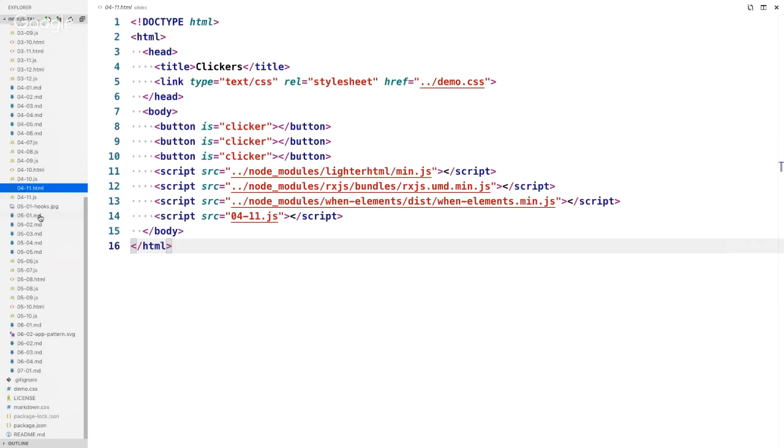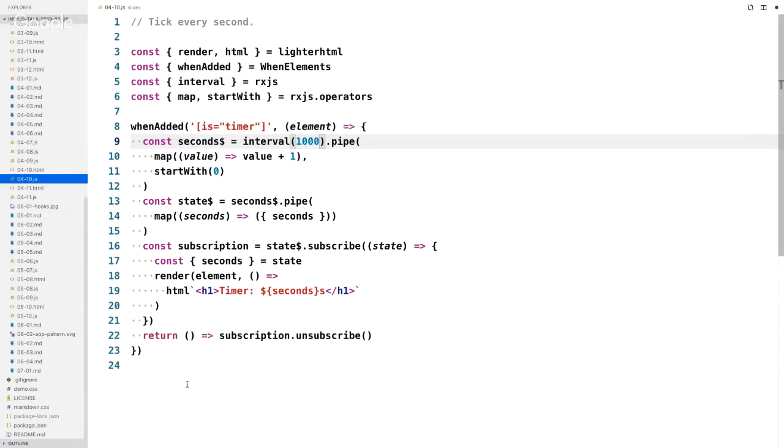Yeah, in a sense, if you're familiar with chaining methods. Yeah, same concept. You're just feeding one thing into the next thing, into the next thing.